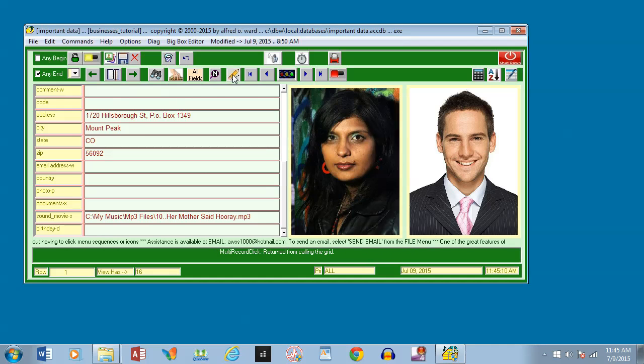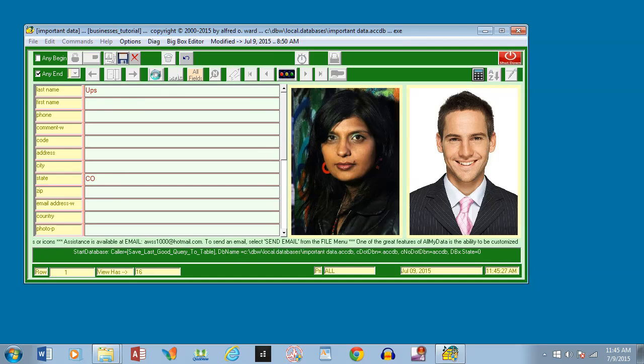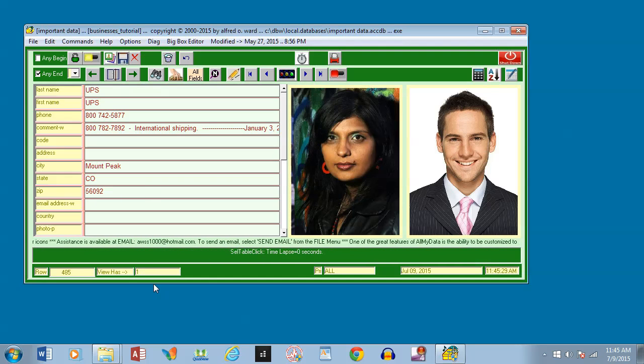So let's do that again. Let's clear everything out. This time, let's put in UPS and Colorado in the state. Okay, let's see what we get. Ah, we got one. There was only one that had UPS and Colorado both.